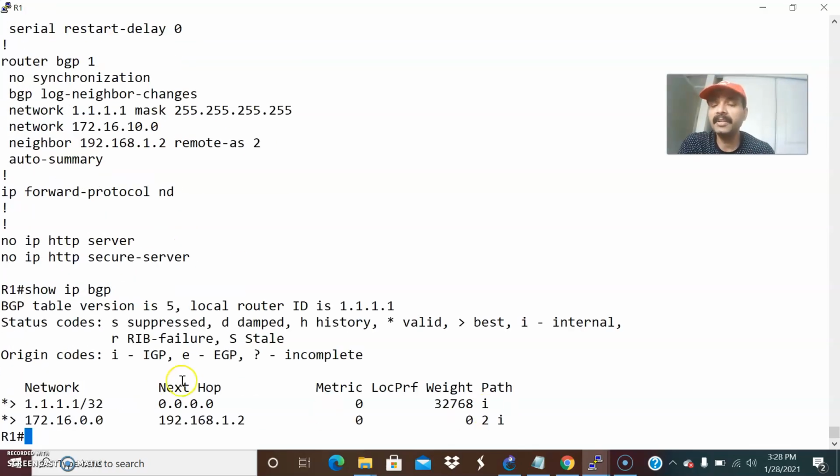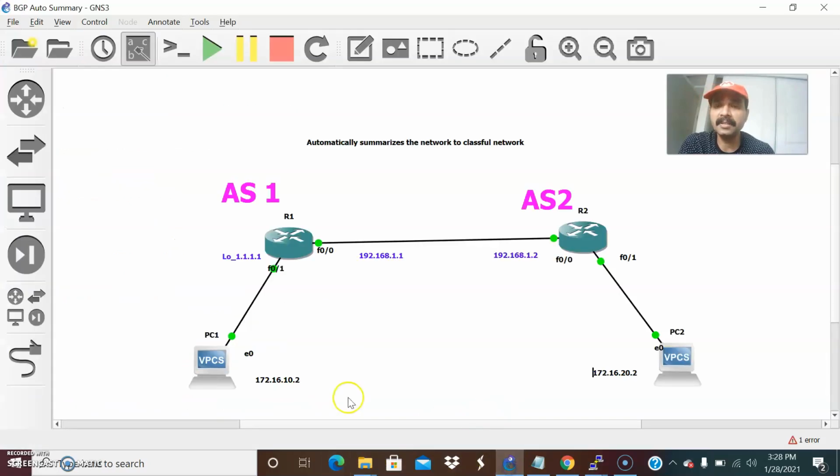There are two ways we can define this. Since in this architecture both PC1 and PC2 are in two different subnets, I have to specifically define the network with the corresponding mask for PC1 to communicate with PC2. In such a scenario, it is always safe to disable the auto summarization feature, right? I hope you understood. So now I'm going to disable the auto summarization feature and define the network with the mask. That is the way we can troubleshoot.